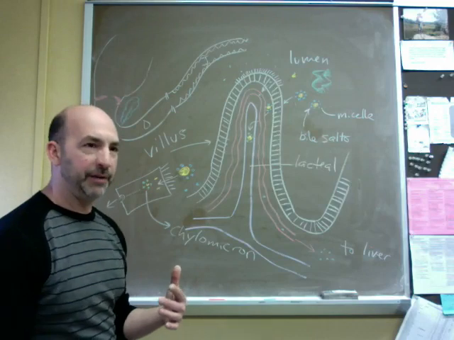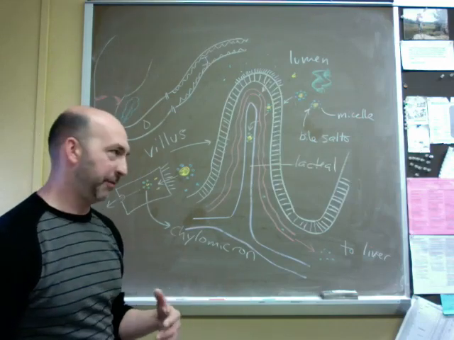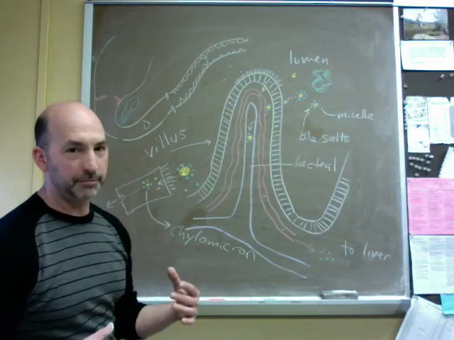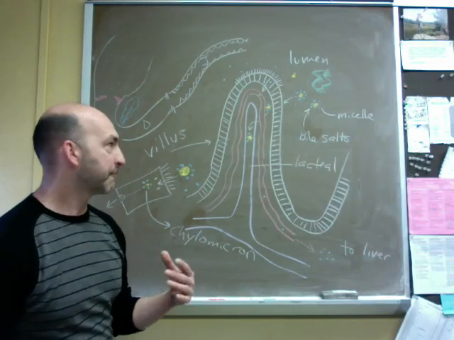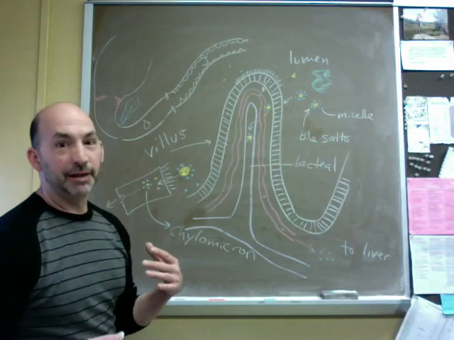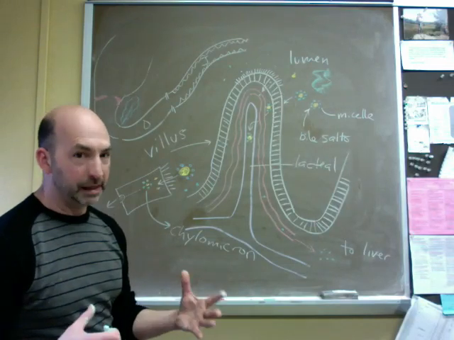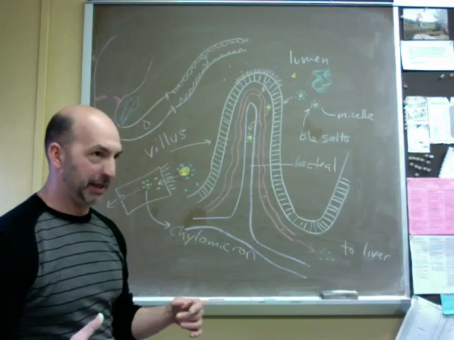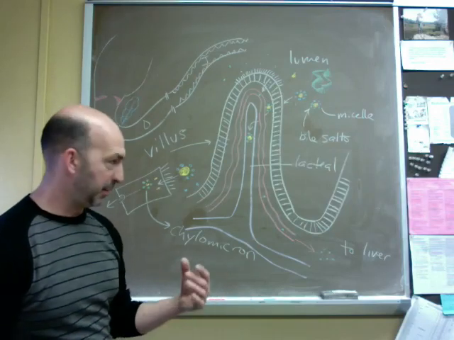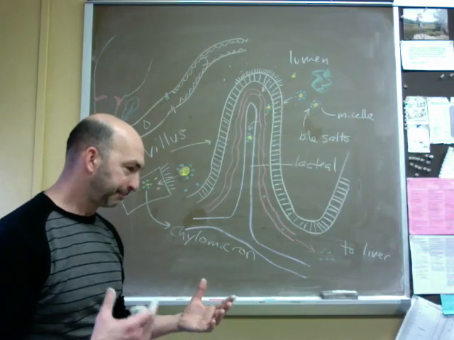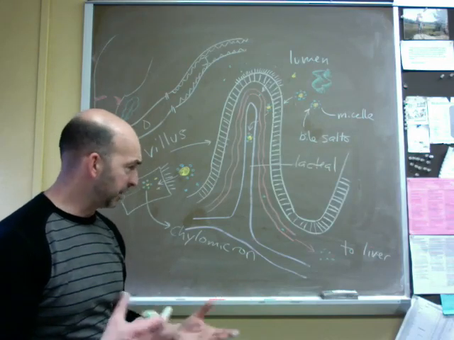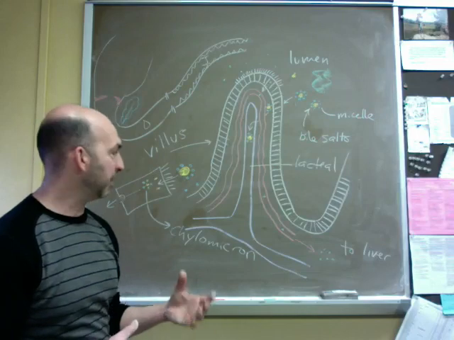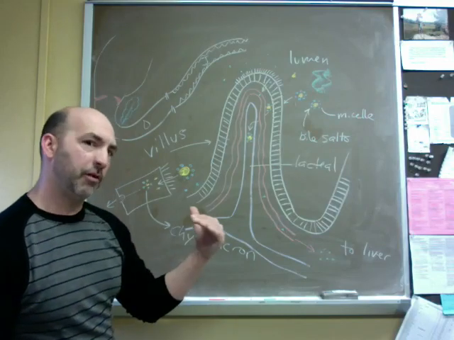So if you've ever had that feeling, and I'm not saying this is directly associated, but if you've ever had that feeling like you eat a big fatty meal and you're like, oh, I feel like there's lead in my veins. Your plasma is no longer clear. It is opaque. It turns yellowish, and I mean not the clear yellow that it normally is, but it's not translucent anymore, it's opaque yellow because it's got such a high concentration of chylomicrons in it. So your blood lipids go really high.